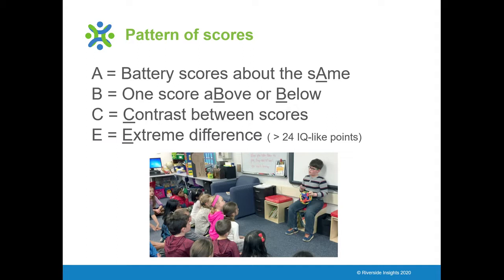The second part of the profile describes the pattern of performance. We use 4 codes to describe this pattern or shape. An A profile means that the performance across batteries is about the same. Profiles with B, C, or E shapes mean there is at least one area of strength or weakness. B profiles reflect small differences in performance, while C and especially E profiles indicate extreme differences in performance across the 3 batteries. The shape of the profile matters because it tells us what kind and how much of different interventions a student needs to build up an area of weakness.